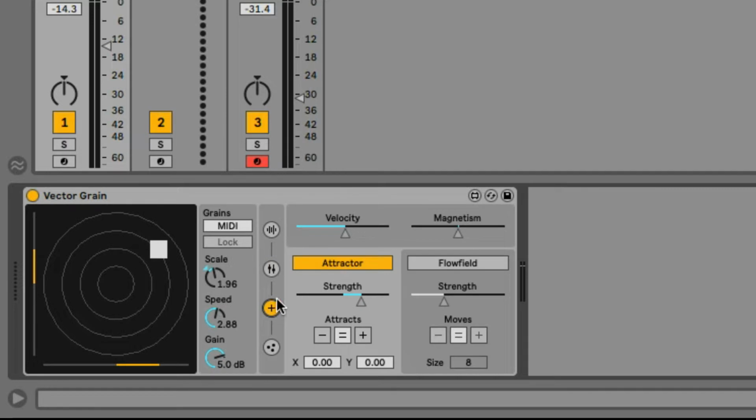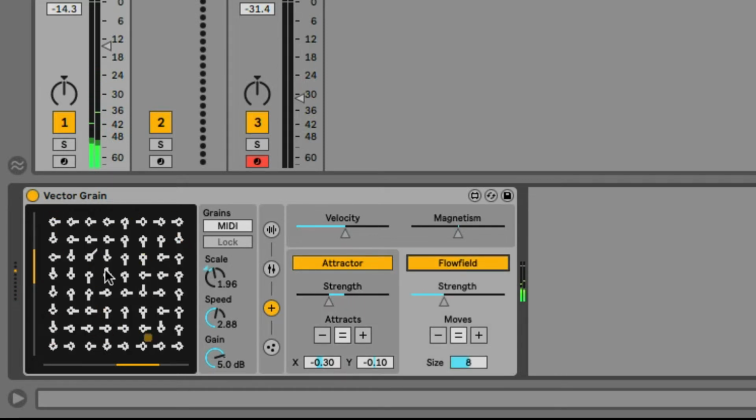Coming to the third option, which is the attractor, the flow field. So let's see how it happens. The attractor is a spot on the overall map over here, which attracts the ball, and the ball stays around it. So the strength is how much it will attract. So let's keep it full and see. You can see the ball is somewhere around it always. As I take it down, the ball starts to rotate here and there. And the same thing with the flow field, which you can see like a map of where exactly the ball will go if it falls on that particular point.